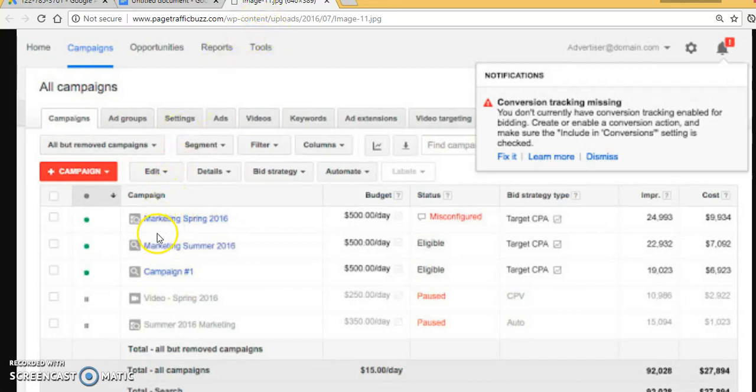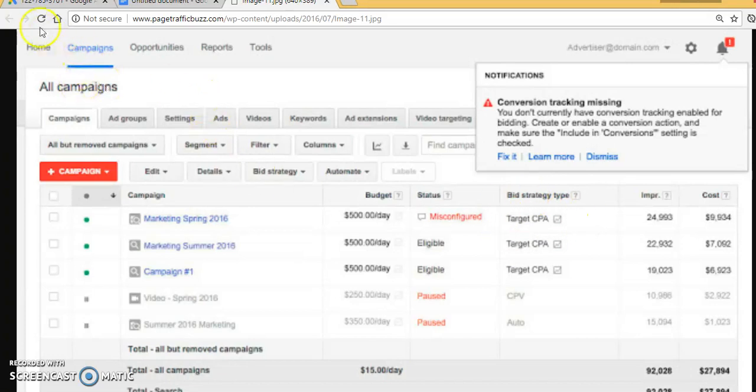You will see the campaign name here, you'll see the budget, and you'll see the status. Under status, you will see misconfigured and you'll see your bid strategy. It all has to do with what your bid strategy is. That is the main, primary one that you have to look at. This is very important to fix if your campaign status says misconfigured. There is something wrong with your bid strategy. That's what you have to understand.